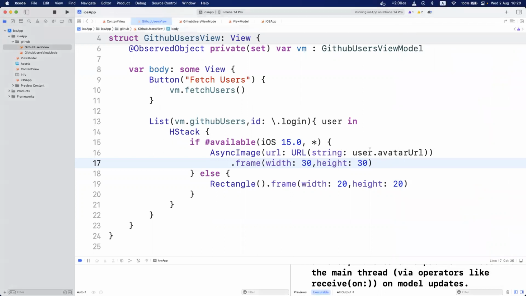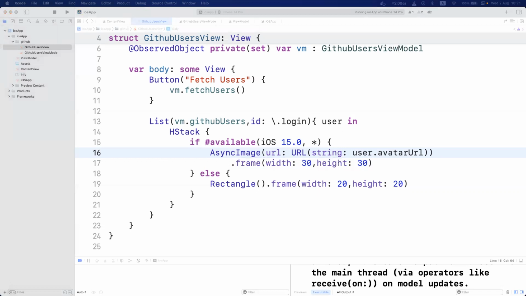Do I have any variables that I can set? I have the scale. That's it. Let's see how we can resize the async image in SwiftUI.